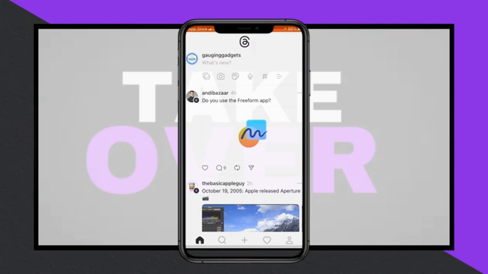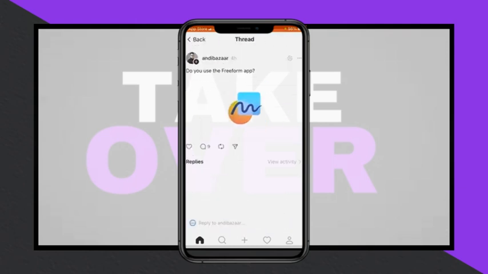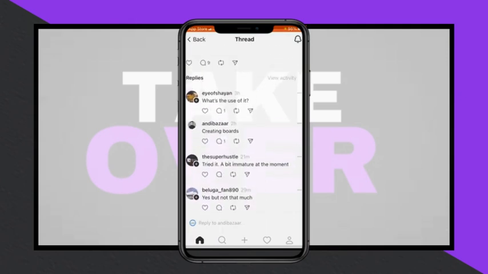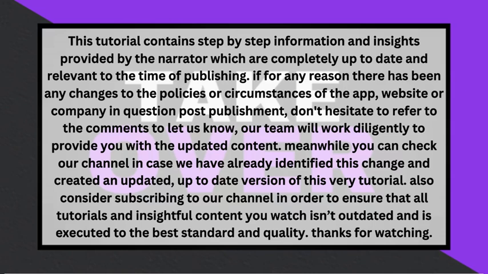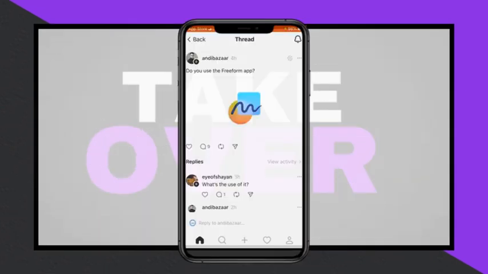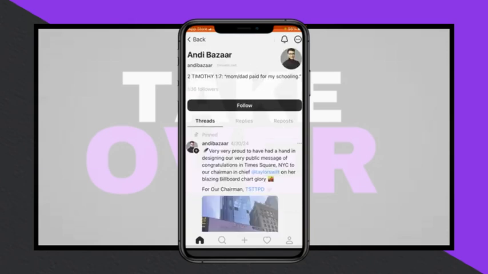If you wish to view replies to specific comments, just select the comment, and the corresponding replies will appear beneath it. Additionally, to see all replies made by a specific user, tap on their profile name below the follow, unfollow button on their profile page. You'll find a section labeled Replies, where you can view everything they've contributed to Threads.